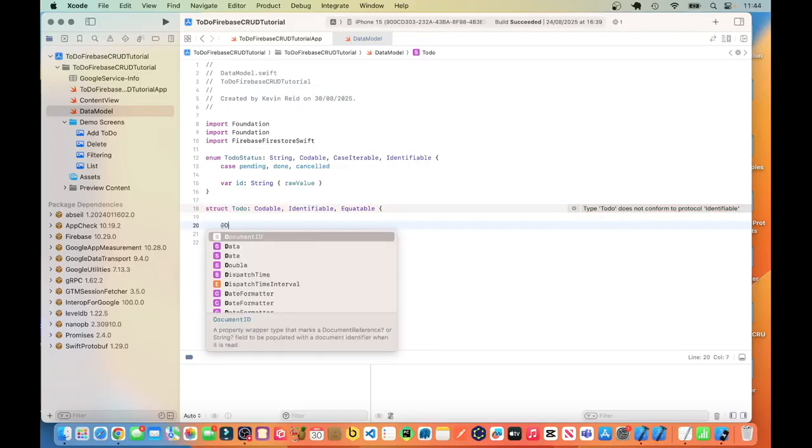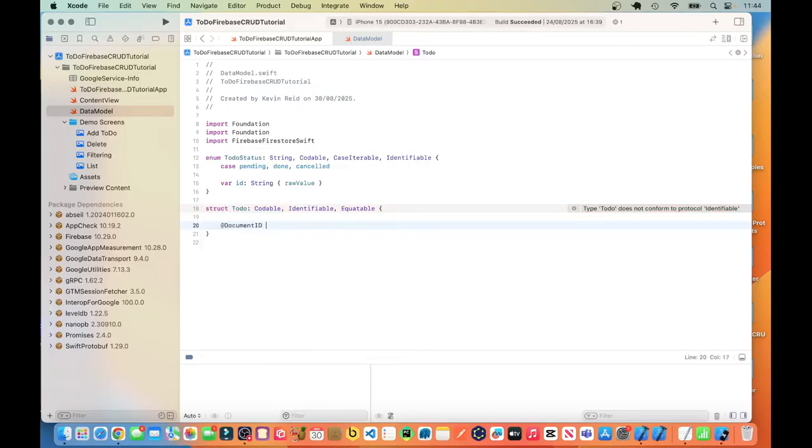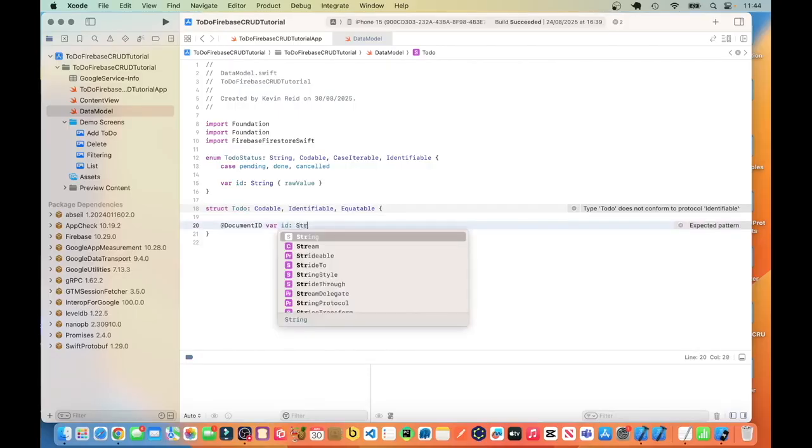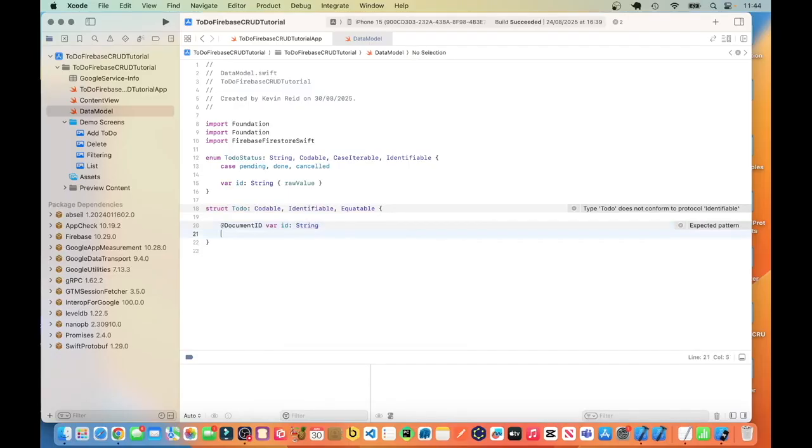Add @DocumentID, var id, String. The purpose of the @DocumentID is so that Firebase can automatically map the document ID to that property.